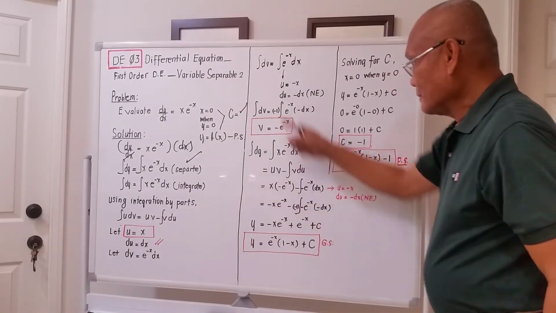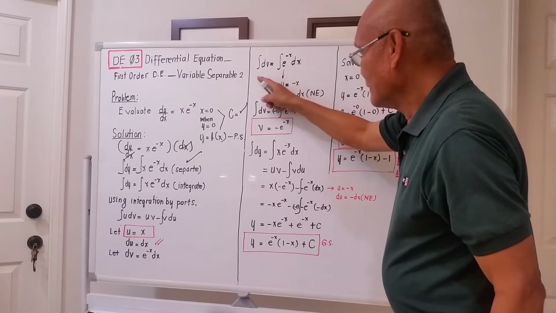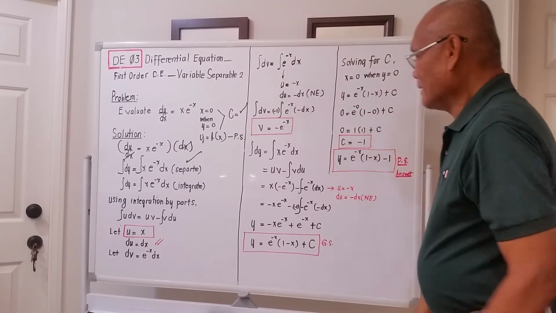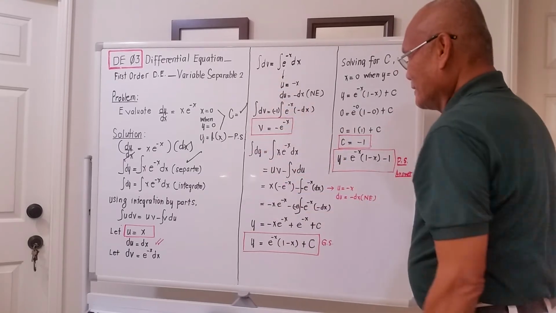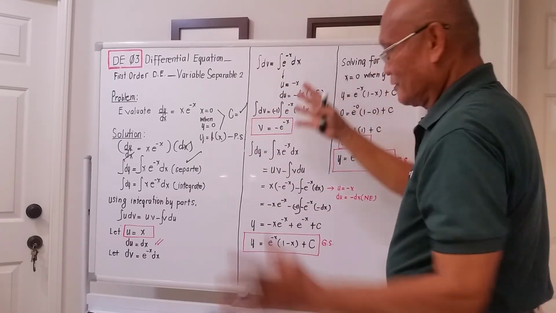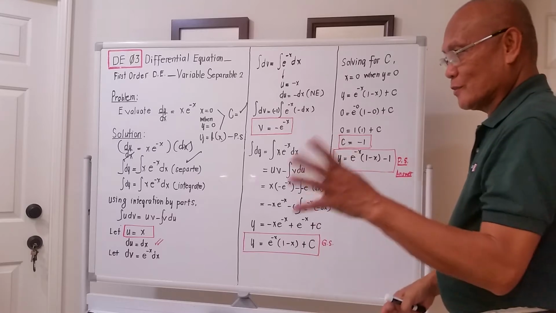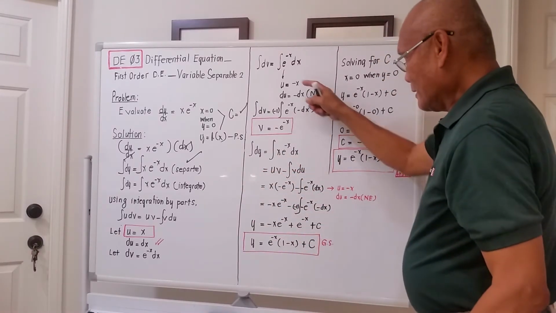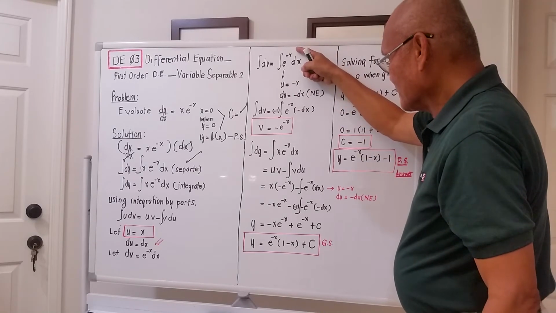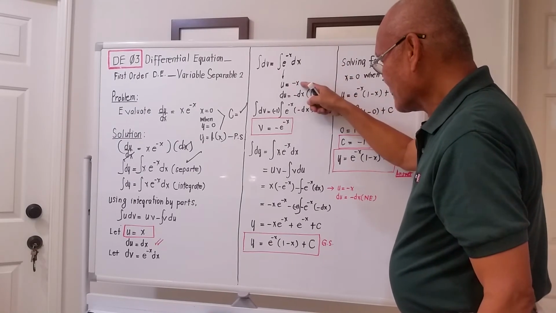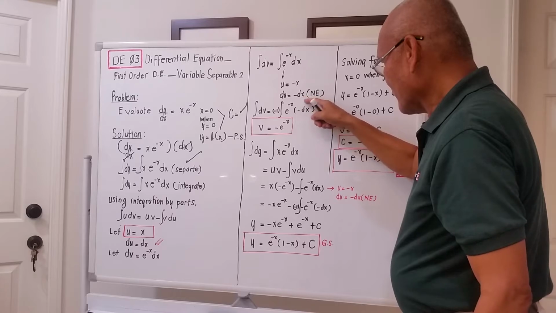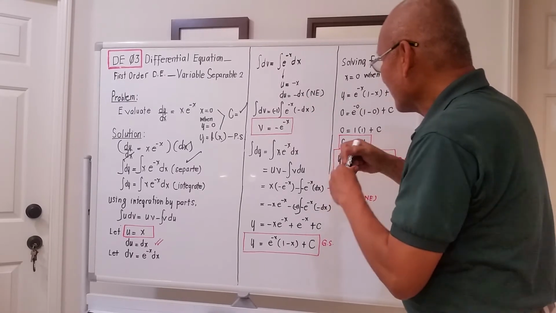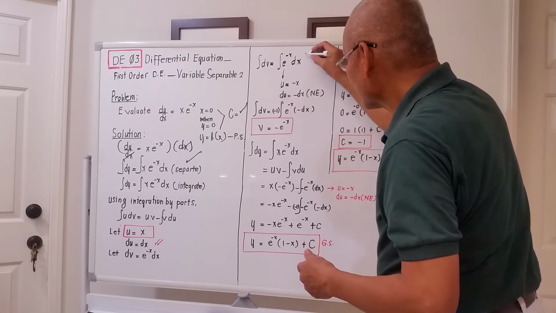Integrating both sides, the integral of dv equal to the integral of e to the negative x dx. This is integrable, okay? Left-hand side, it is now integrable, but we must verify the value of the complete differential. The value of the exponent is negative x, okay, negative x. So du will be negative dx. It is not exact. We are lacking the negative sign on this one.